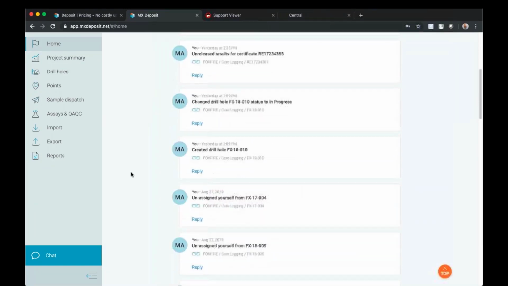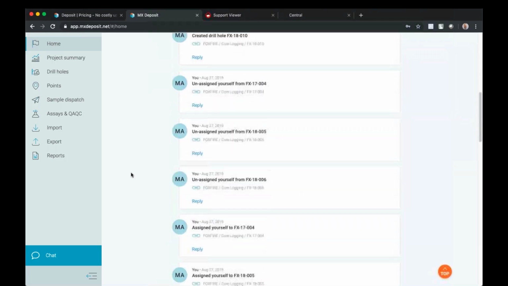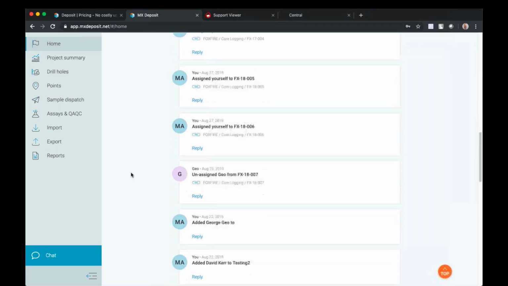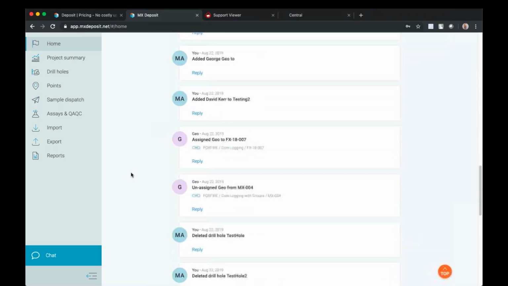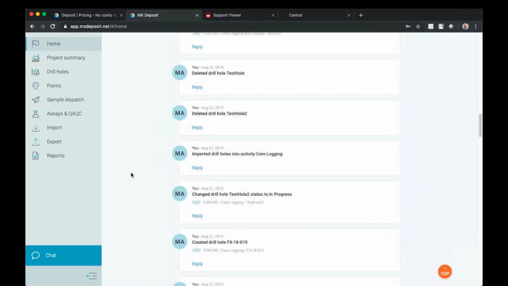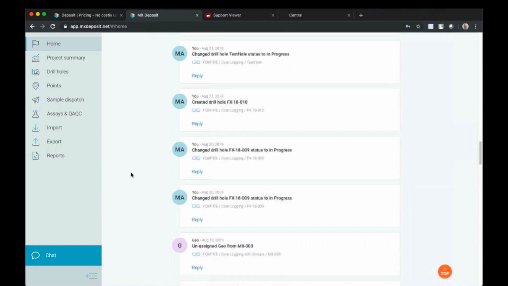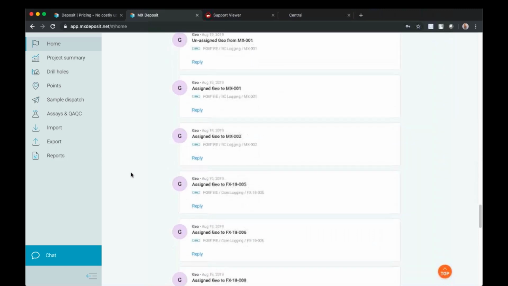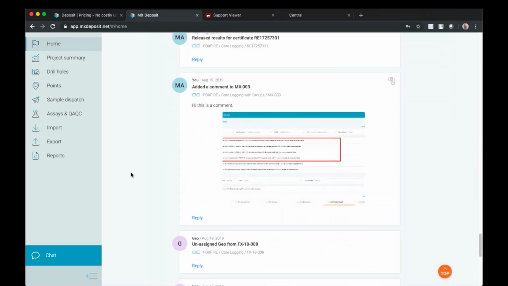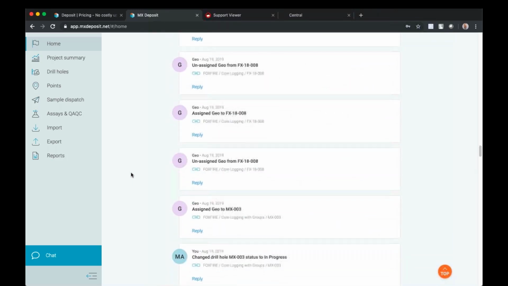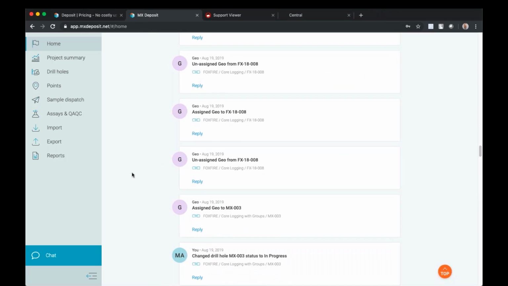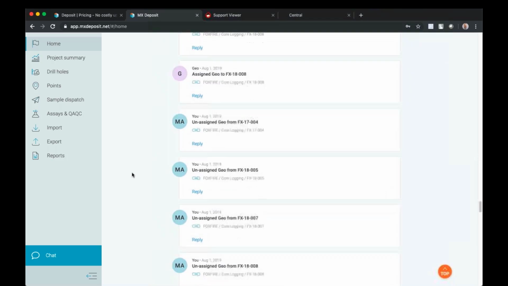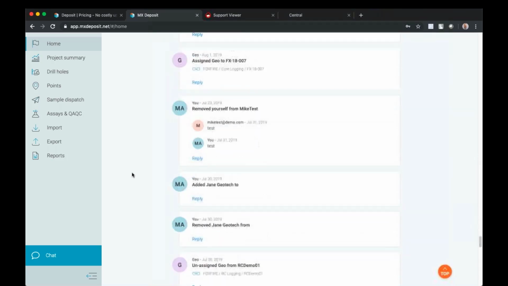So we offer a forum, first for just automated events: what's going on around me, who's working on what hole, what's the latest lab batch that's been submitted, what's the latest set of sample results that we got back. All that kind of stuff is just visible now to anybody who has access to it. But it also provides a forum where people can actually talk about what's going on within the project, like, hey, we've got some new mineralization we're seeing here. What are we going to start calling it, guys, right?